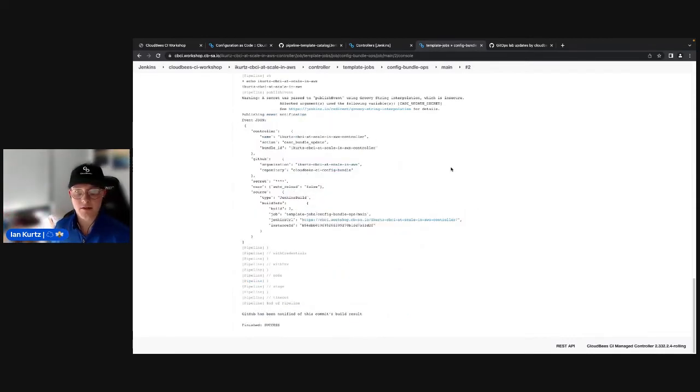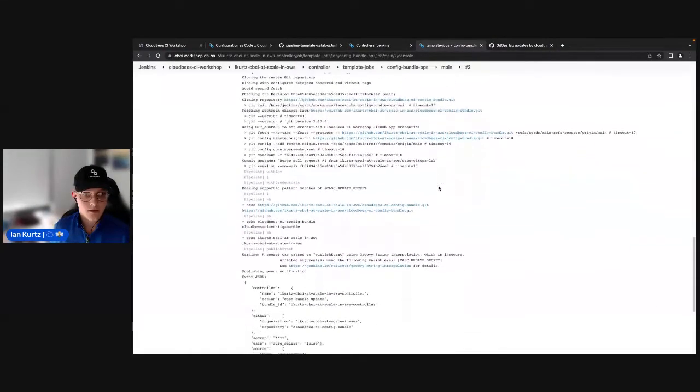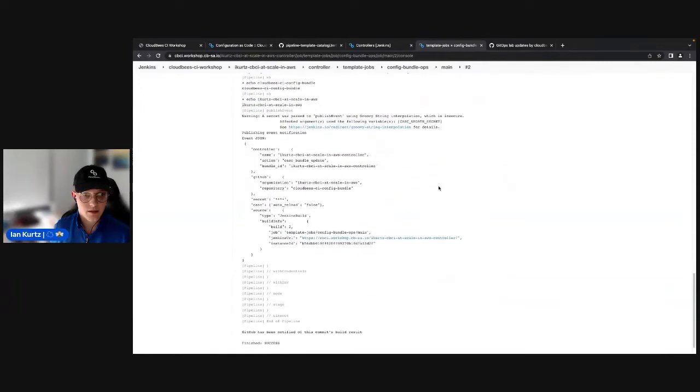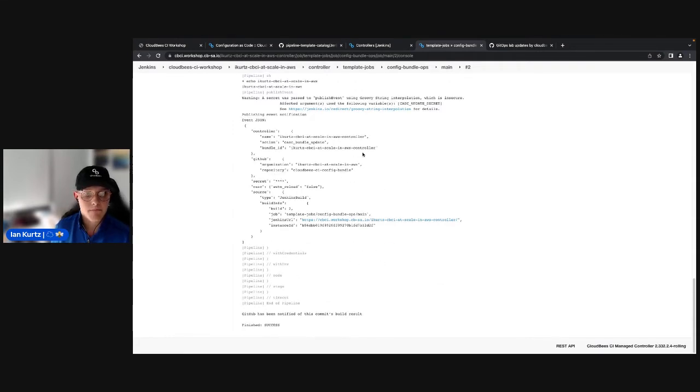From failure to success in one job. I wish I could say the same for my previous role when I used Jenkins. But in terms of what we see here, it's a lot different and it's a lot better. So it's going to make a checkout to our repository, and here's that event that we just configured within that Jenkinsfile. And this comes from our controller to Operations Center, which basically raises its hand and says, hey, I want to update my bundle. Here's the ID of it, and here's the name of my controller.